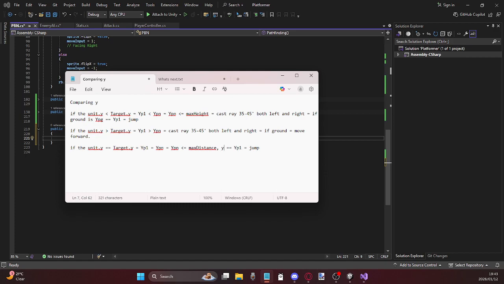Then we do, yeah, if ypn is equal to yp1, then we do jump again. So this one's a little bit more complicated other than just jump.